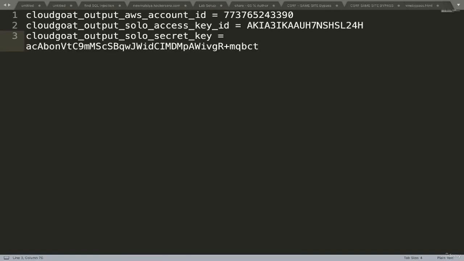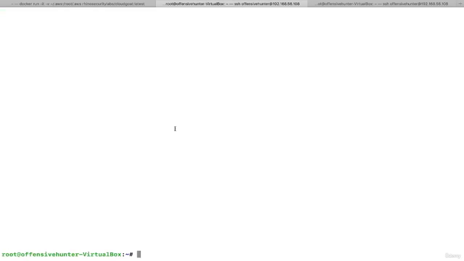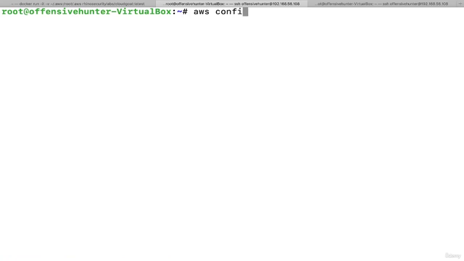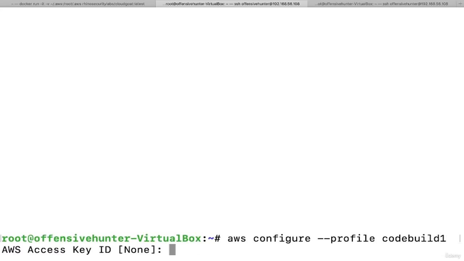Now I have to set up one profile. Let's say this is my Ubuntu. You know how to set up. I'll use aws configure --profile, and let's say I'm doing a cloud code build, so I'll use codebuild1. Just enter.